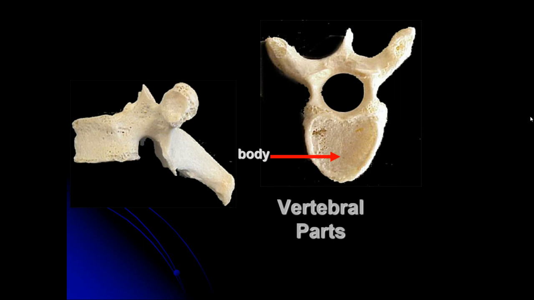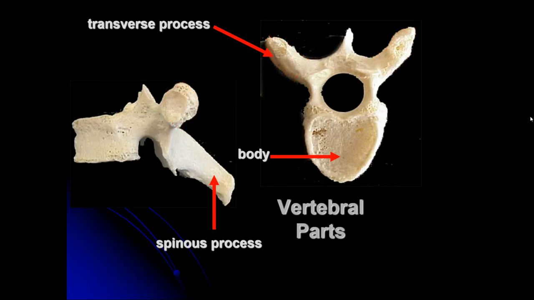If you notice, there are only a couple things attached to the body compared to everything else. Another thing all vertebrae have is a pointy structure that sticks out posteriorly. These are called the spinous processes. If you think about the bumps as you look down someone's back, you can see these. These are those spinous processes. We also have processes which stick out laterally, sort of like outstretched arms. These are in the transverse position, and so they're called transverse processes.